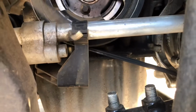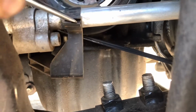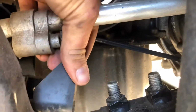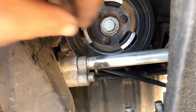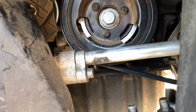Now I'm gonna try to do this with one hand, but you put a flathead screwdriver right in here, and you can pry that open like that, and this will come right off. And you can take that whole bracket out. That just gives you some room so you can move this. If it's a little bit in your way, you have a little bit of play.